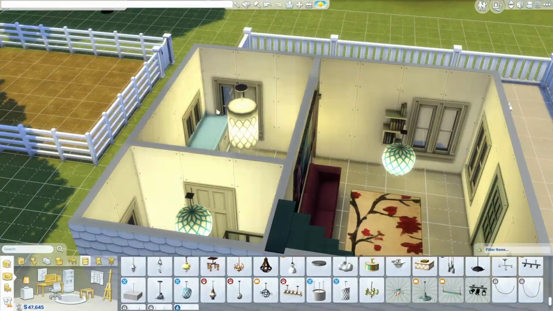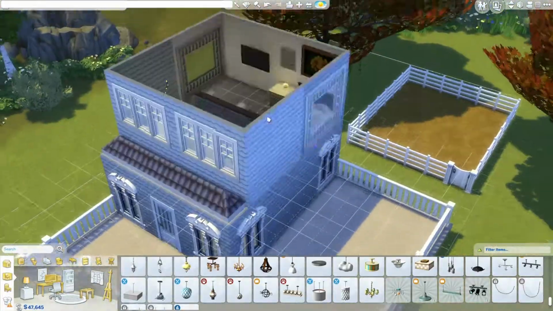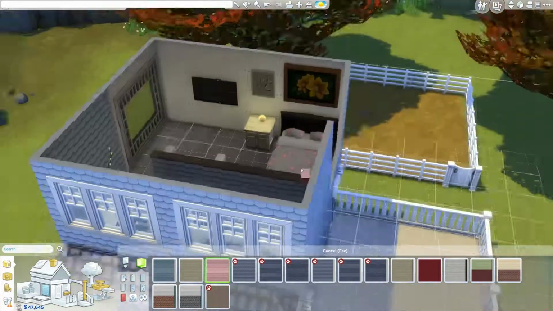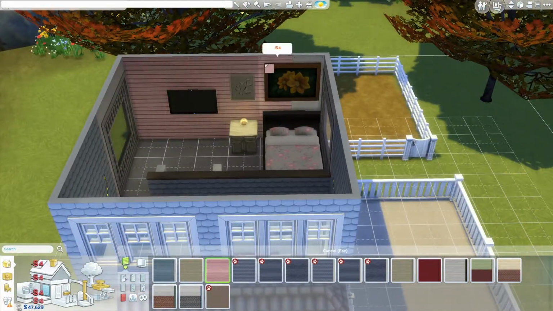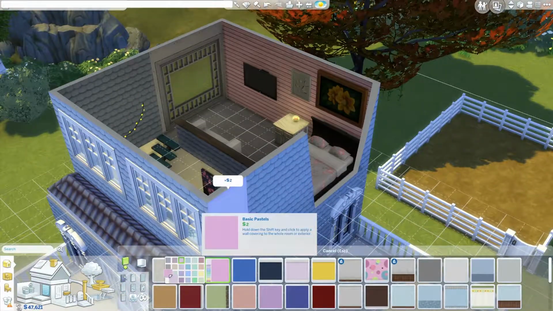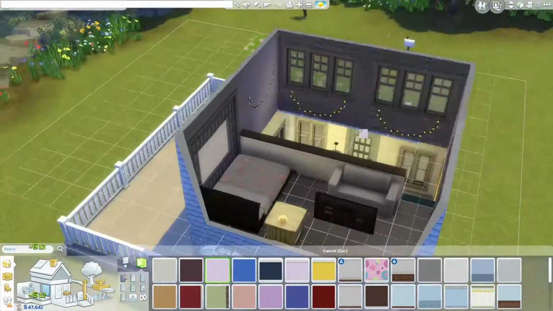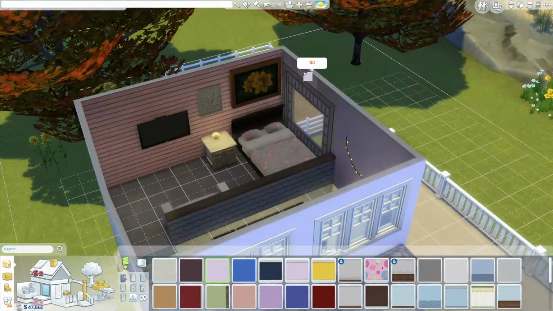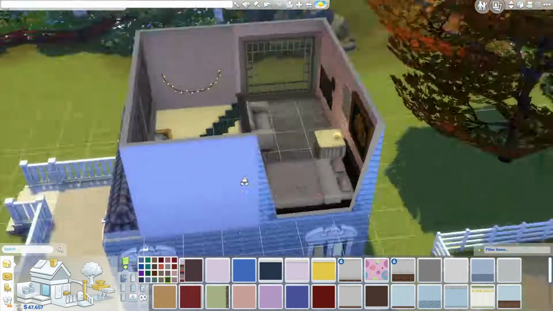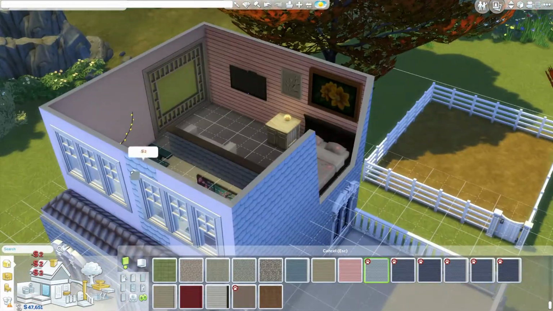That lamp in the kitchen I actually ended up deleting because I didn't notice it. I guess it was a long lamp, and my son had to go to the bathroom, and she kept making a face like I can't get in. It took me a while to figure out what's blocking it. I was like, there's nothing there. The door's unlocked or whatever. And then I was like, oh, it's that lamp. I guess it extends very low. So I ended up deleting it. So that was one of the things I ended up changing as well.